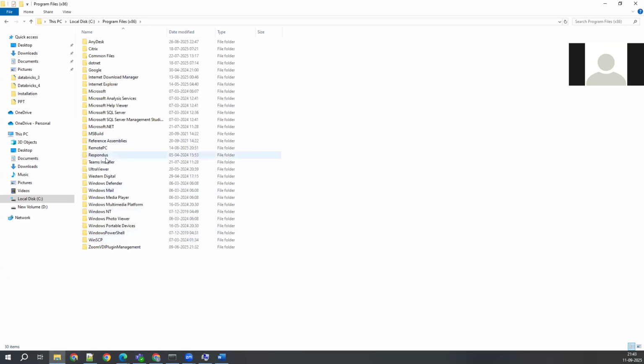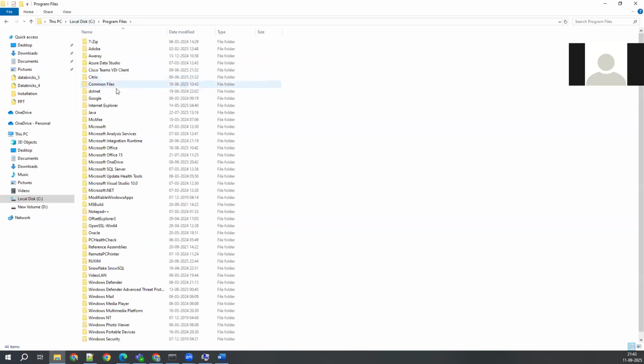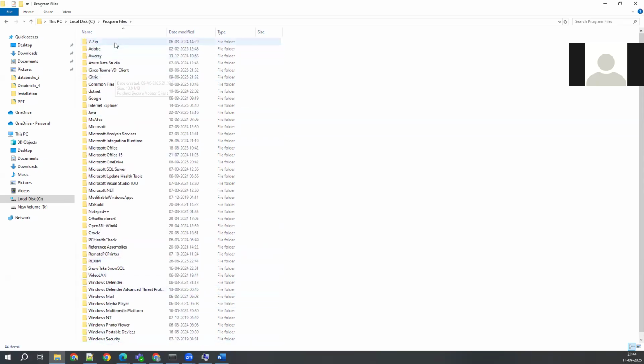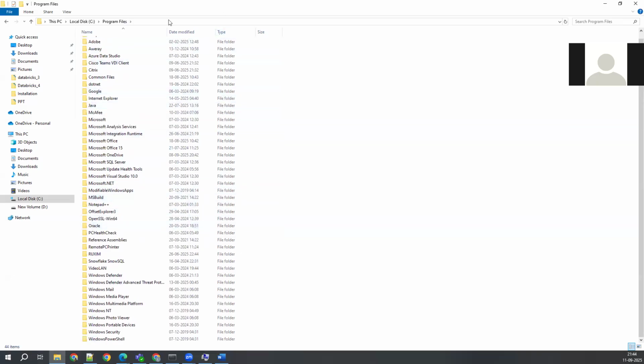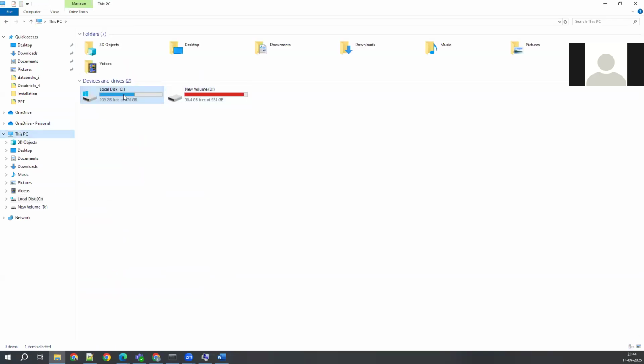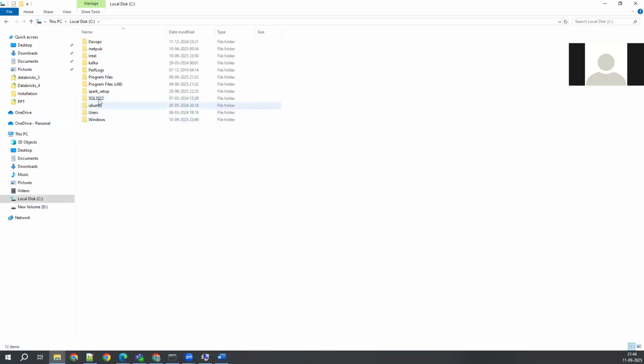Hey, what happened suddenly to this? Program files is this one only. Do we have any folder called system here? Alright. No, I don't see anything. I don't see anything related to that. That's not an issue. It was working till yesterday, right? I don't know what suddenly happened to this.